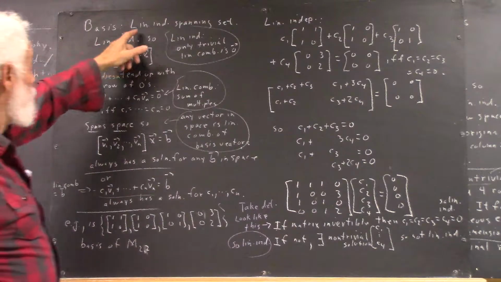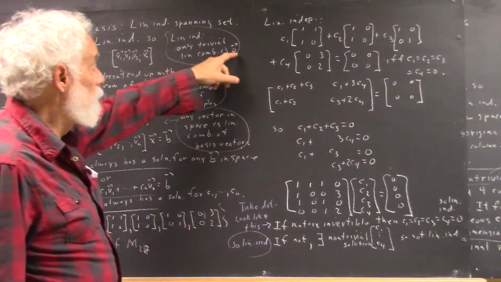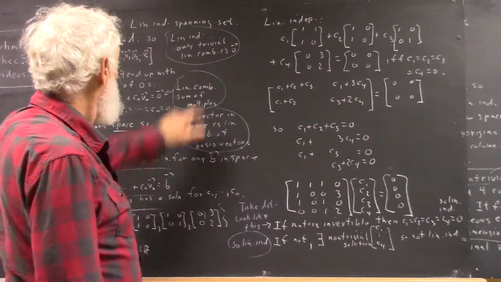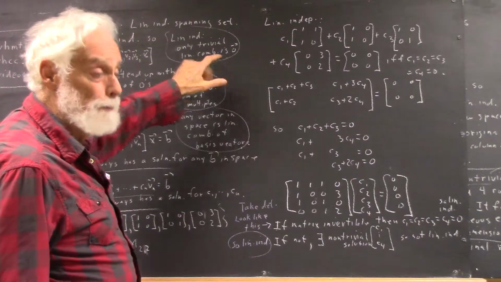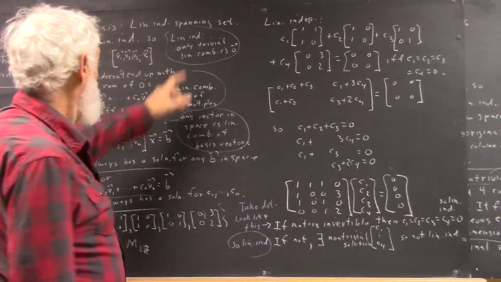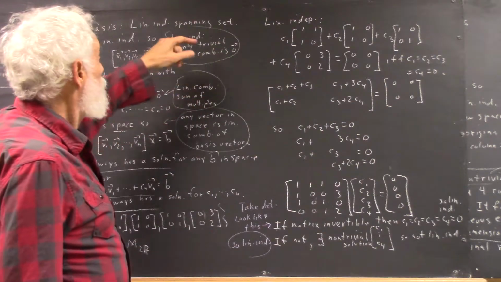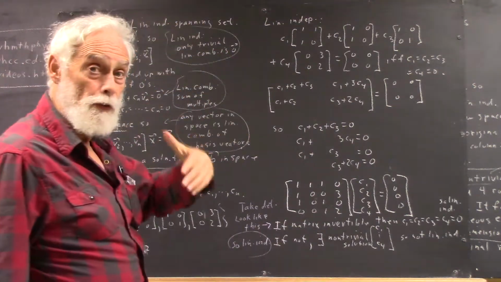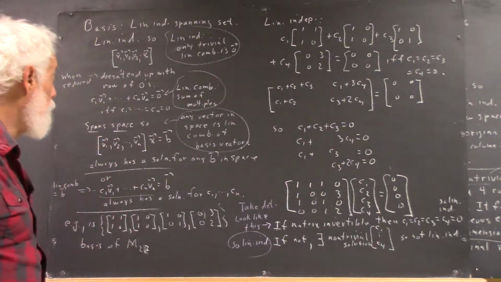It's got to be linearly independent. And linear independence means only the trivial linear combination is 0. Remember, a linear combination is a sum of multiples of the vectors by the scalars. The linear combination then cannot be 0 unless you have the trivial case where all the constants are 0, and clearly that's going to give you 0 in any case.